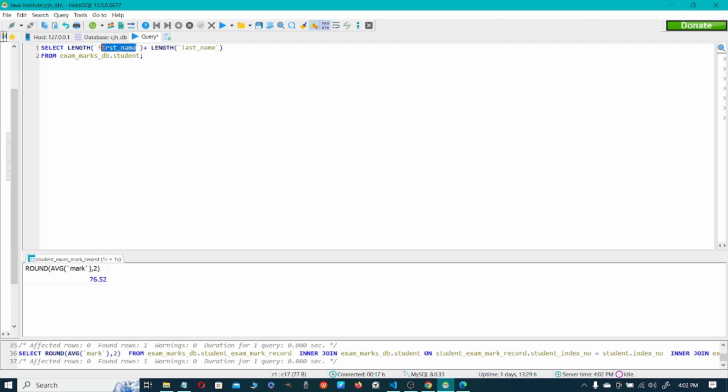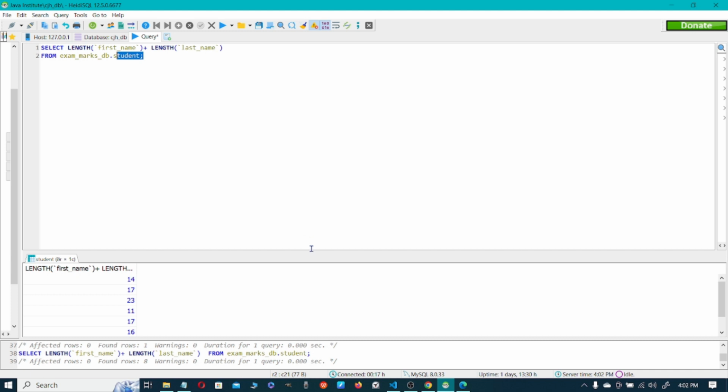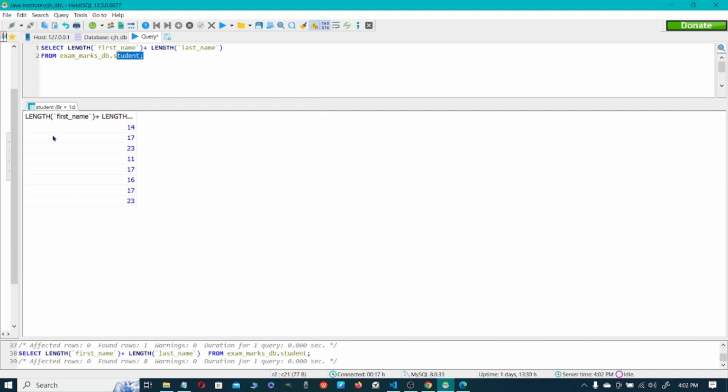We have derived the first name and the last name from the student table, the table that contains all names. Let's execute the query. So this would be our answer.